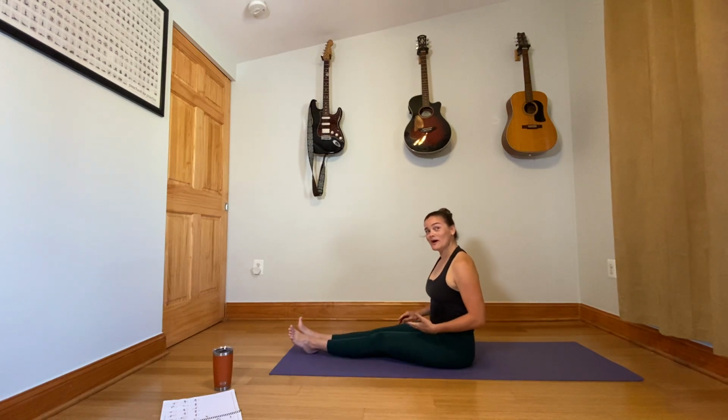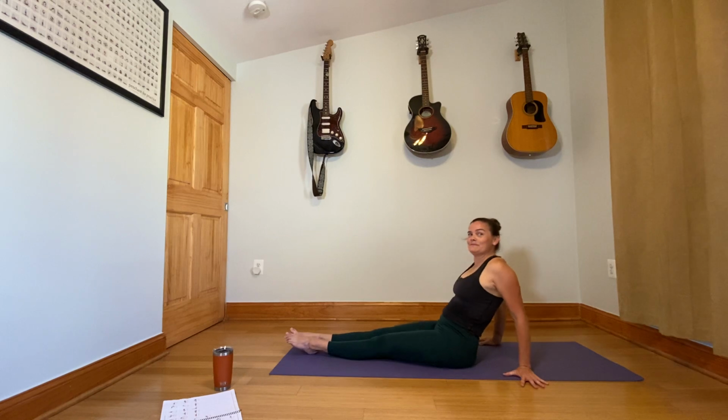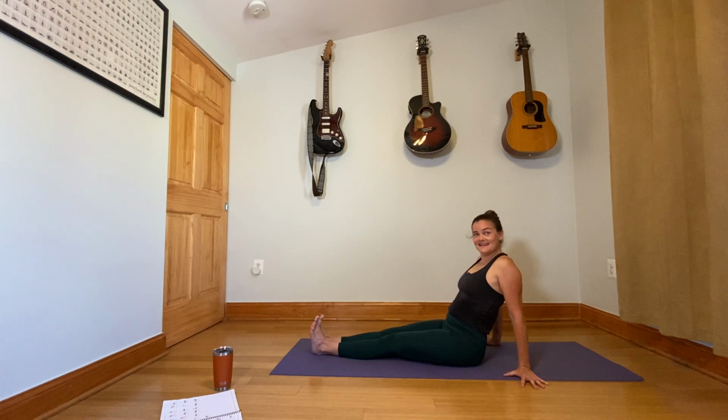Get one more full body stretch, front of the body here. Take your hands back behind you. You can think of yourself like a slide from the head down to the feet. So to make that happen, we've got to lift our hips up. Press down through the hands. Nice long stretch to the front side of the body and to the shoulders for sure. Try to keep your feet flat on the ground. And lower the hips back down.